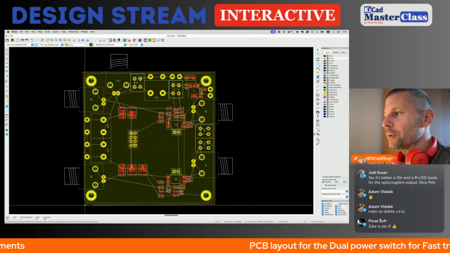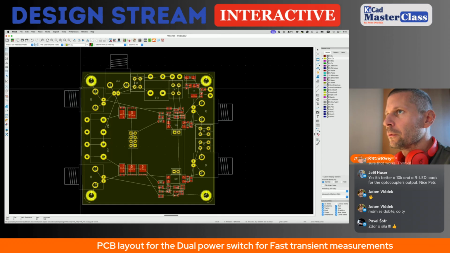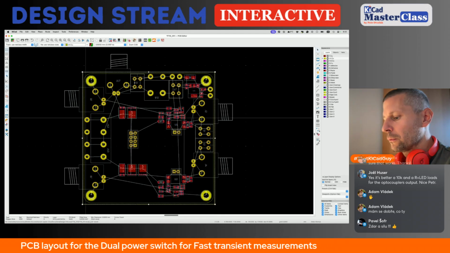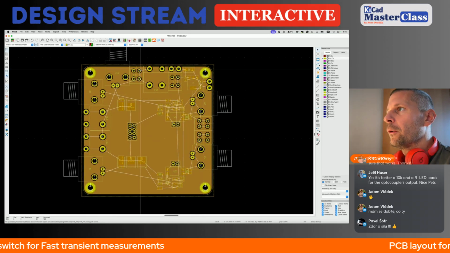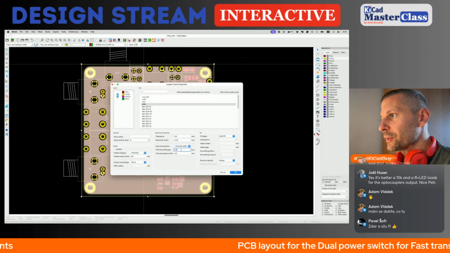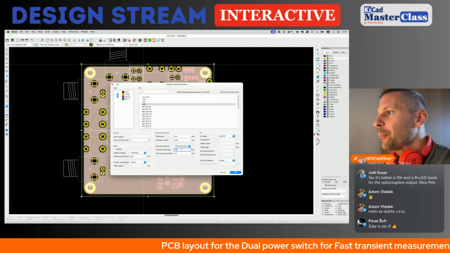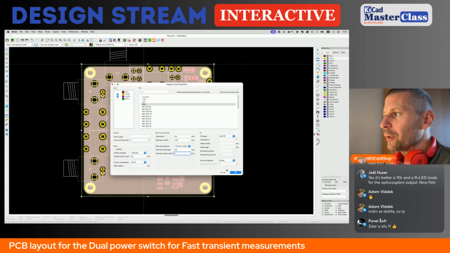Because of the manufacturability, I will manufacture it by myself. Okay. What I can change, and I will, is the parameters of the thermal reliefs. The gap is okay, but the spoke width is too narrow. I am changing it to 1 millimeter.